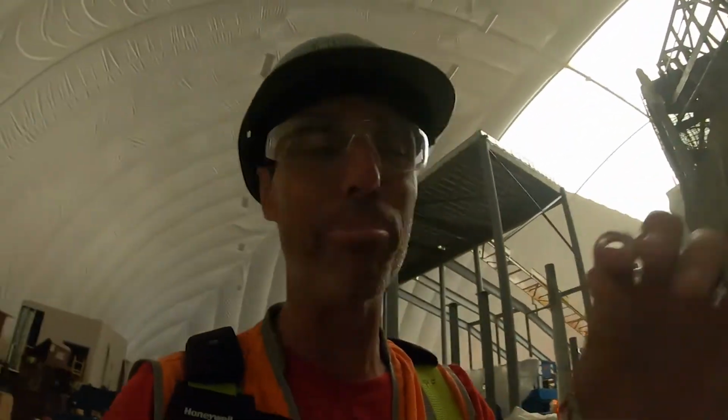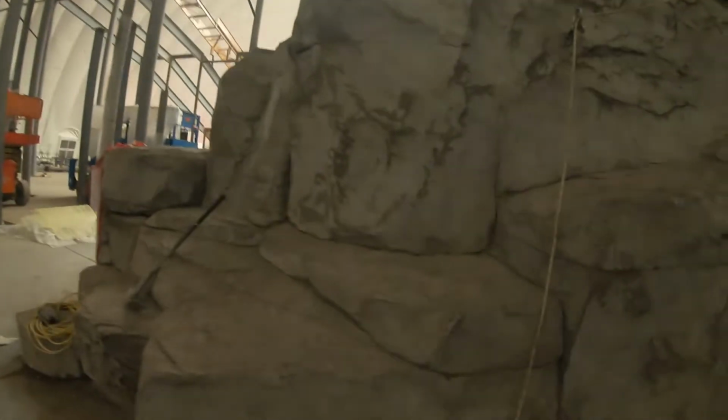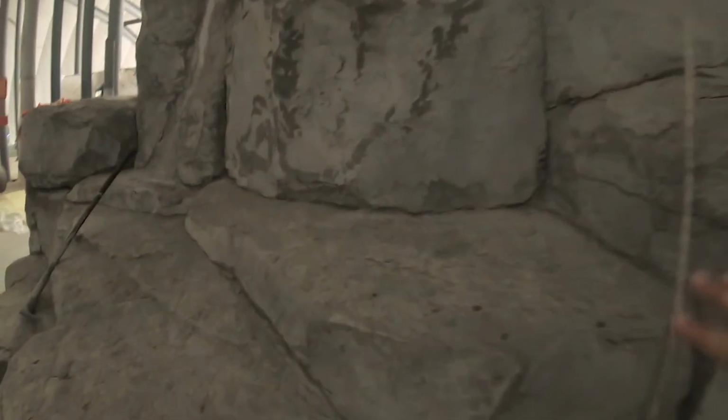Now this is a temporary setup. I'm gonna repeat that. This is temporary. What you're about to see is not the final way that this will be done, but it's gonna be fun. So all that cool rock they're doing, this is base camp. It's the start of the Via Ferrata.